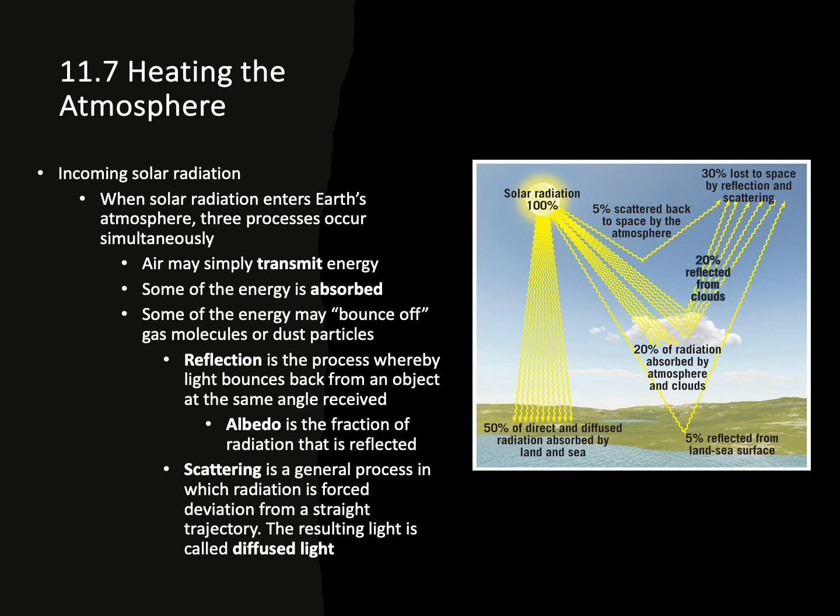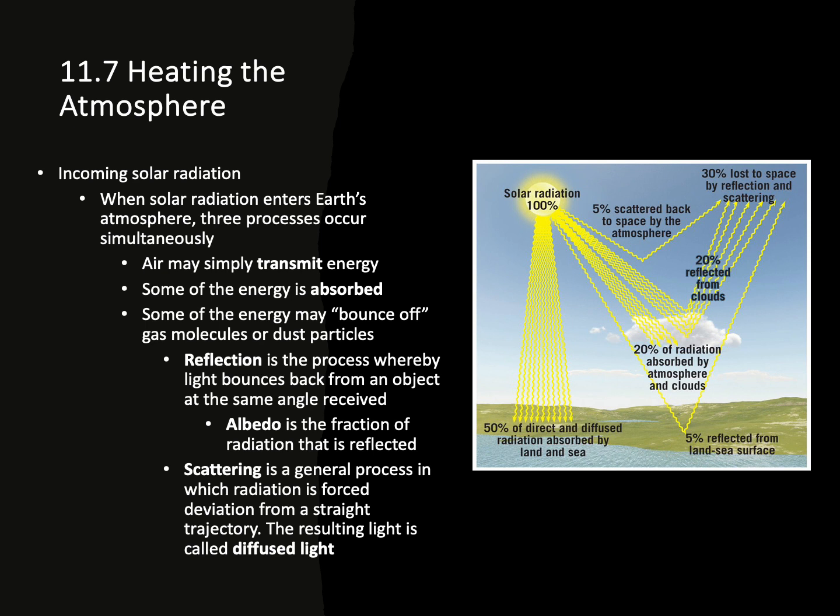So depending on how the solar radiation is moving, if it's simply moving through, some of it's being absorbed, or it's bouncing off and moving in a different direction, we're going to have different processes occur. We can have something called reflection. And just like we would see light reflecting or bouncing off a mirror, with reflection, we're going to have that solar radiation bouncing off a surface at the same angle that it came in on. So clouds are really good at causing some of the reflection of solar radiation. When sunlight hits the clouds, it's going to bounce off and go back out into space.